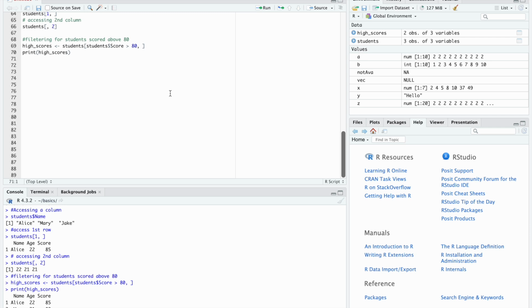So now let's move on to updating and modifying a data frame. So data frames are flexible. You can update, add, or remove information easily. So let's look at some examples. Let's just say we want to add a new column.